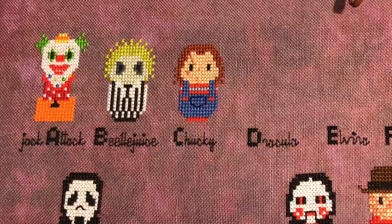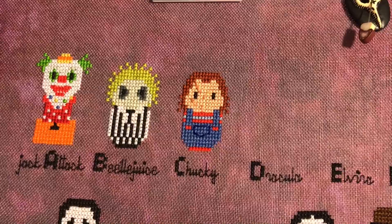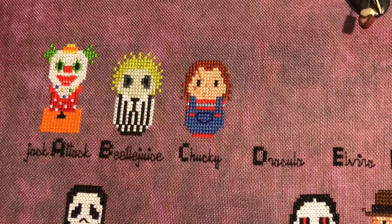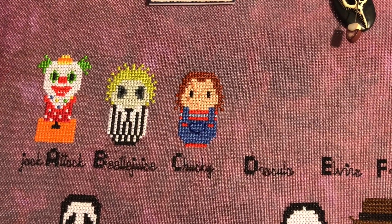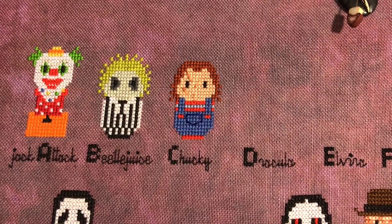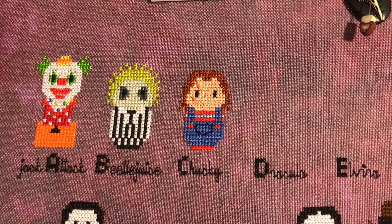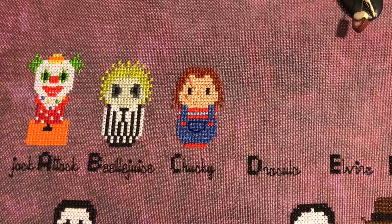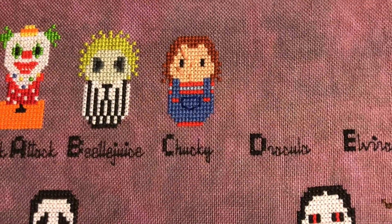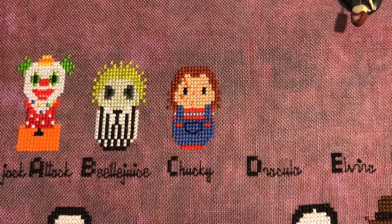I think he turned out really cool. On this piece I've been doing the back stitch with two strands, just to really emphasize those points — especially with Chucky's scars. Chucky's scars are red and kind of bloody, so they really needed to be a little more prominent than just one strand. I'm also doing mostly long stitches, again to make them stand out. This fabric does very strange things to the images — it kind of blows things out just a little bit. Anyway, there's Chucky.